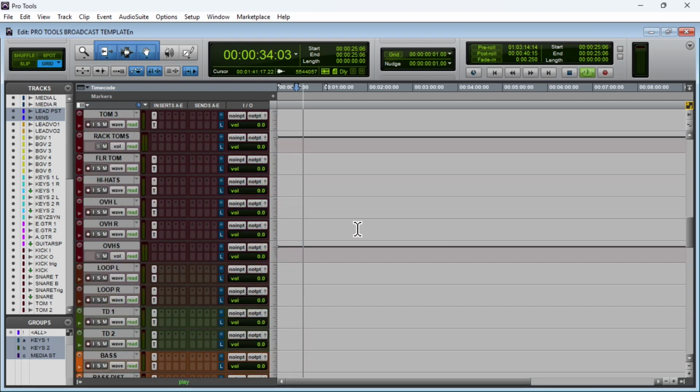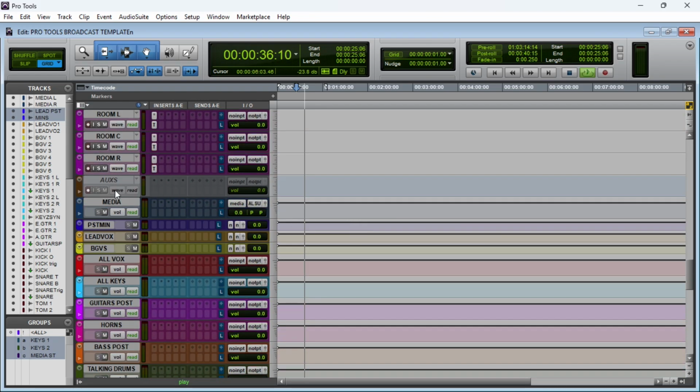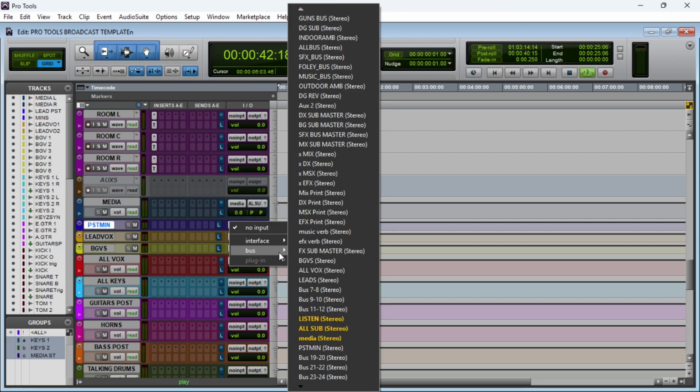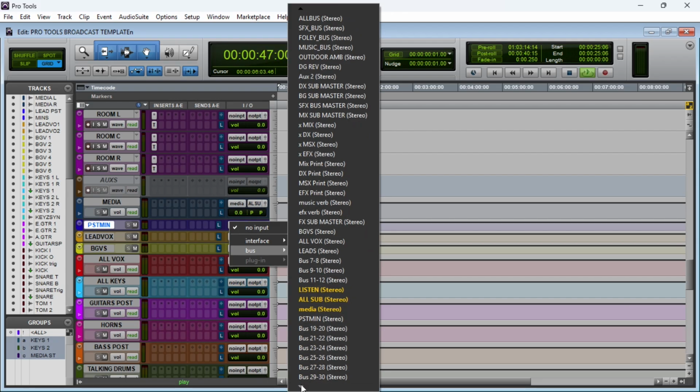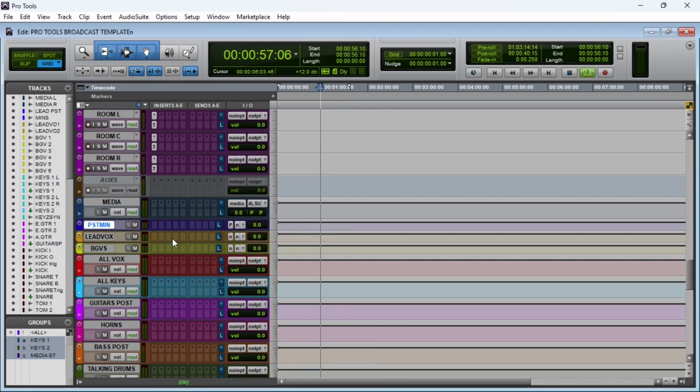Let's go to their sub. Here we have the lead pastor, and we now have to connect their wire. We now go to the bus. Let's search for their bus, which is Pastor Main. I don't seem to find that here. That's it here. So Pastor Main, we click on it.